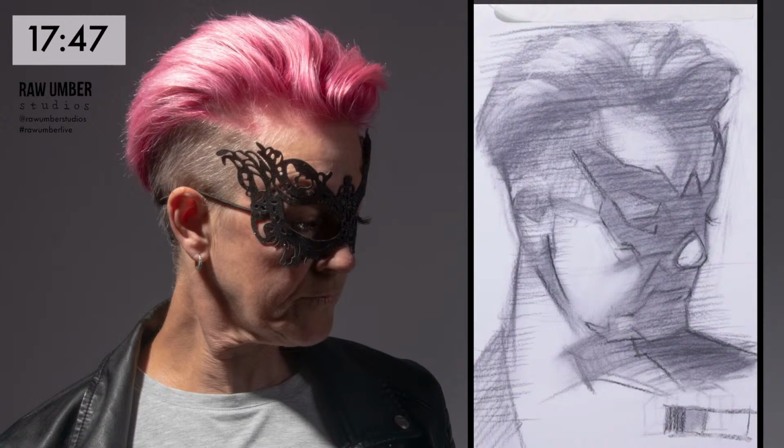So for instance, right now I've just added this parallel stroke to most of the outline. And what this does is bring the viewer's eye towards the mask and the nose and the eyes, which is where I want the viewer to look.